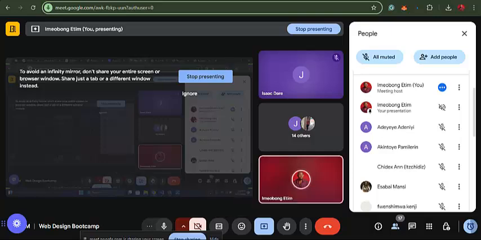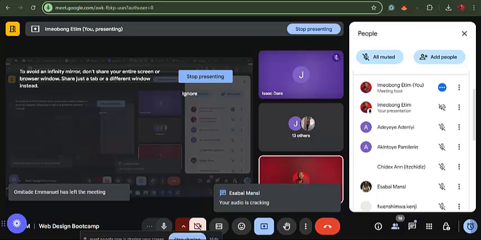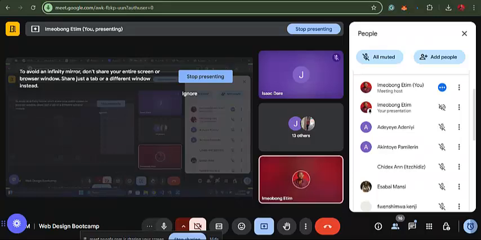Can you try unmuting your mic, or you can type in the chat box. Okay, so the audio is cracking. Adeyeye, Akintoye, and Chidex.